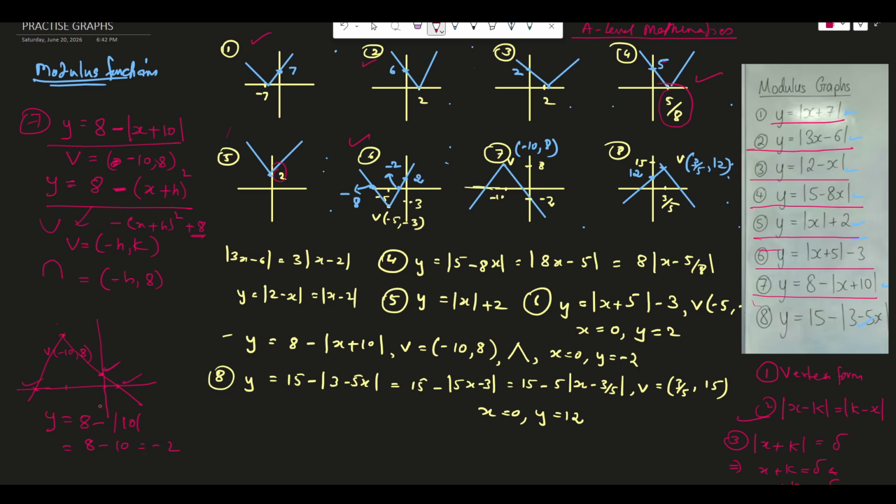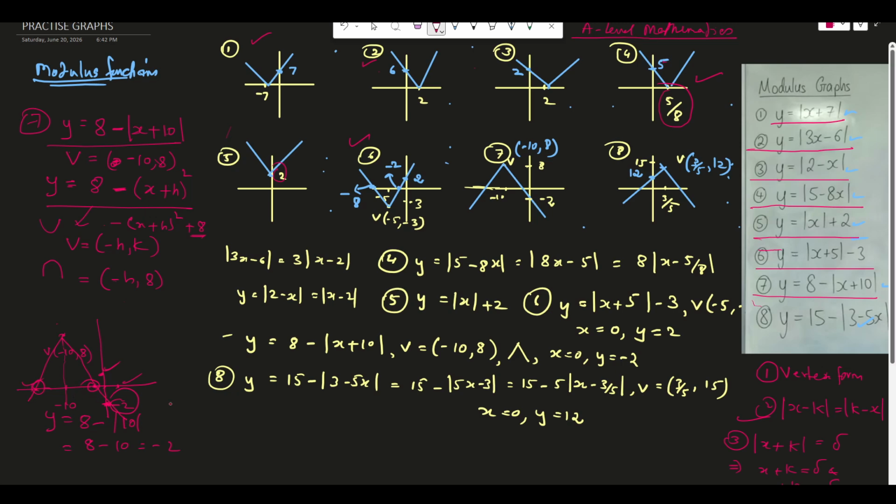Okay, I have drawn the graph slightly wrong. It should pass through this. Let me correct it. So my V shape, inverted V, will be something like this, passing through minus 2. And now you are supposed to find out these two x-intercepts. So to find out the x-intercept, there are two approaches. Now this is minus 10, and you don't know what this and this are. Both you don't know.